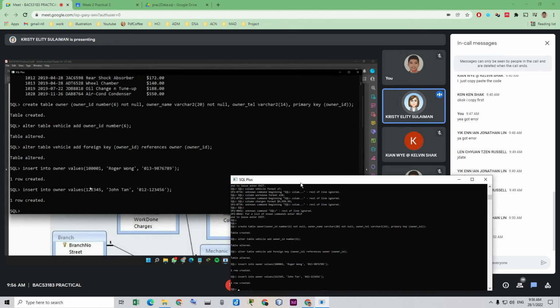And then let's do another command, update. Update vehicle set.